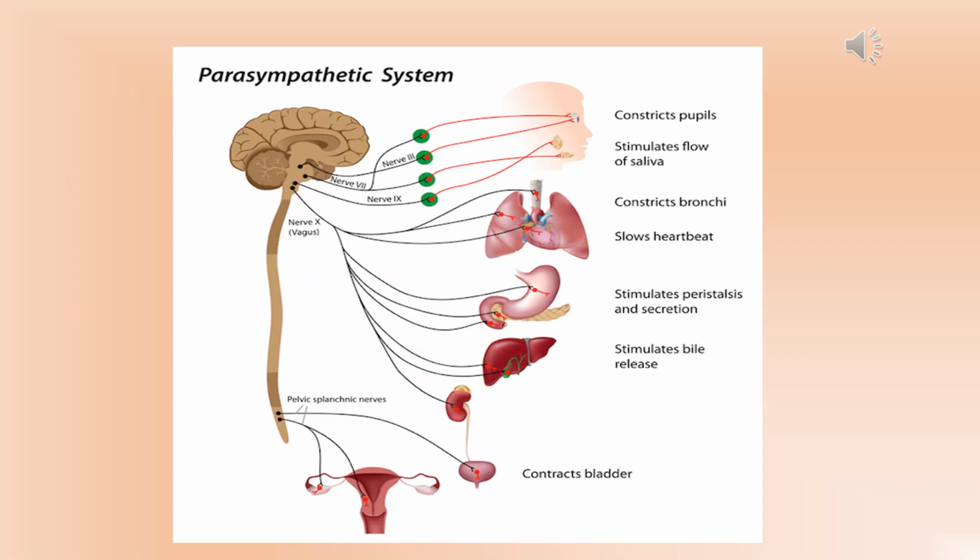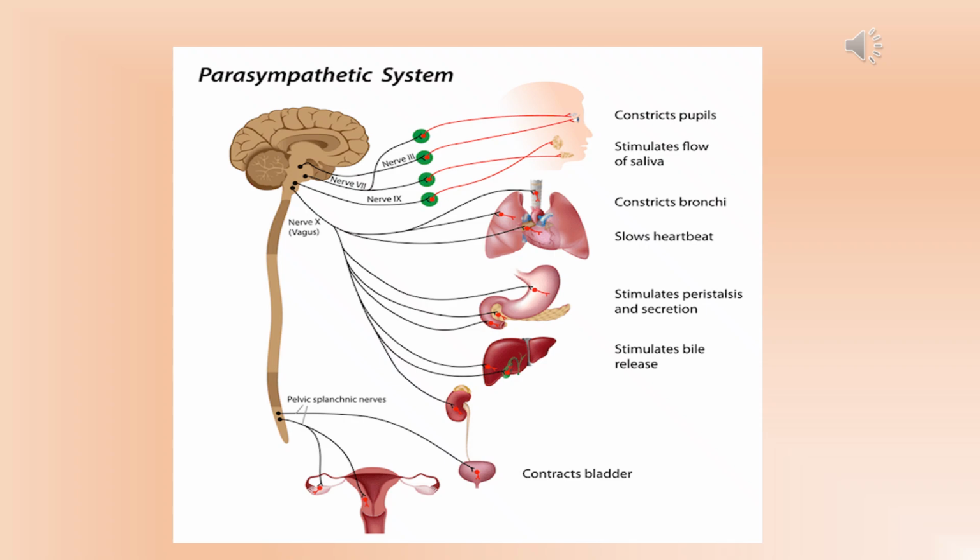Okay, as we go down into the abdominal viscera, stimulation of peristalsis and secretion of digestive enzymes and all of the stuff that goes with digesting food, well, that is dependent upon vagus nerve innervation. The target tissue is going to receive acetylcholine from that postganglionic neuron, and so the effect of acetylcholine there is to stimulate the digestive processes. The same is true with the liver. The liver makes bile. Bile is necessary for digesting fats. So we once again have to have a rest and relax phase to our life in order to properly digest food and absorb nutrients.